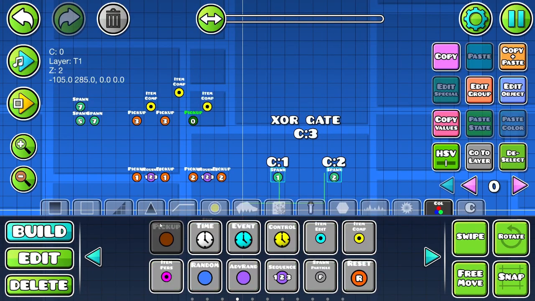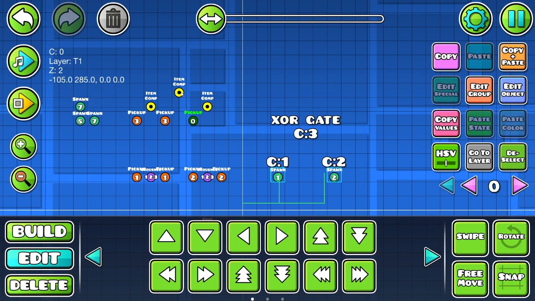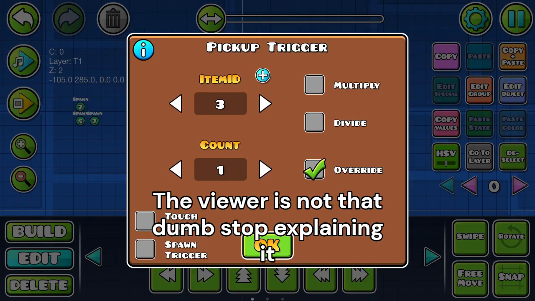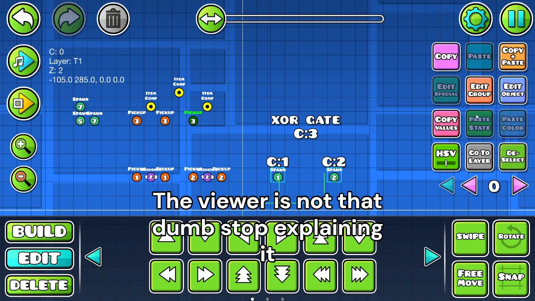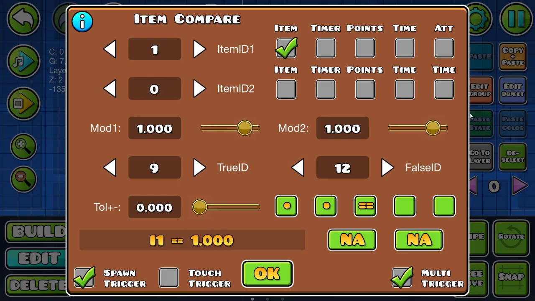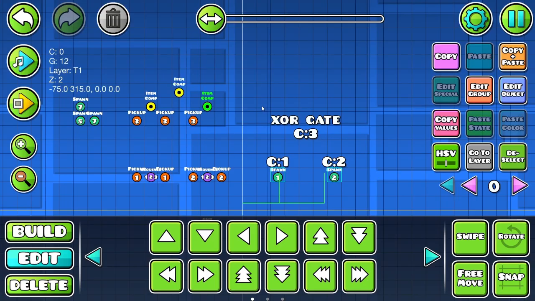So if 1 is equal to 0 and 2 is equal to 1, 3 is going to be 1. That's how the XOR works. So it's going to be 13. I did not. Yeah, we have to add the false ID of group ID to this one as well.